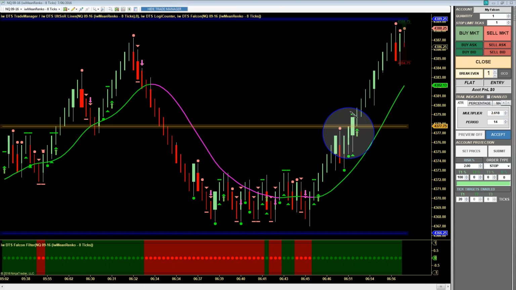So here is our trend change signal. Trend line changes from red to green. We get the market doing this little up, down, up pattern, which is characteristic of the trend change signal. And that's a high probability signal.